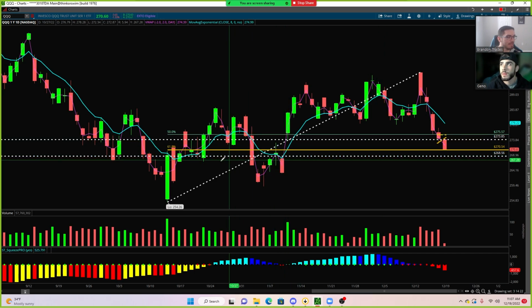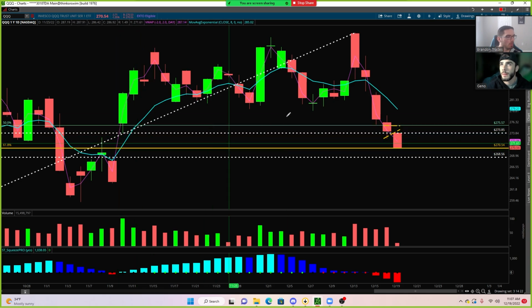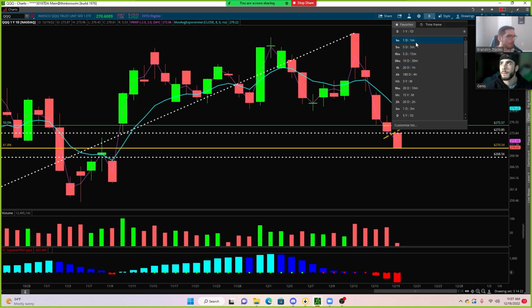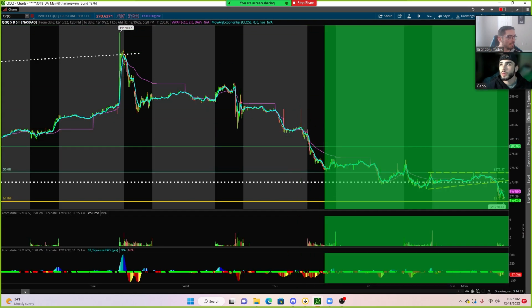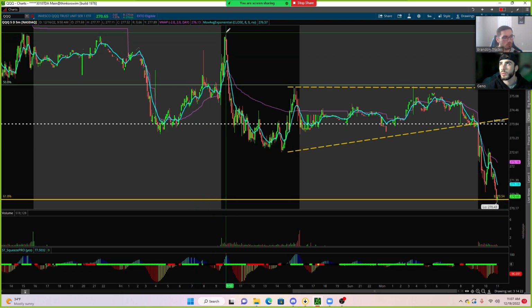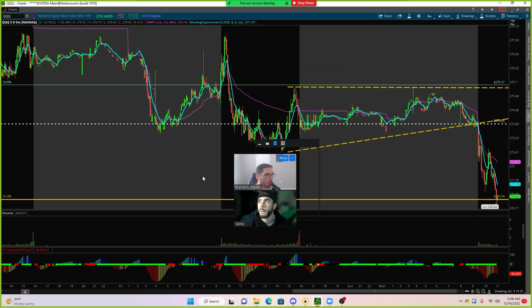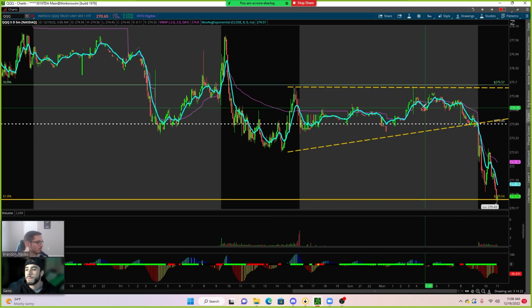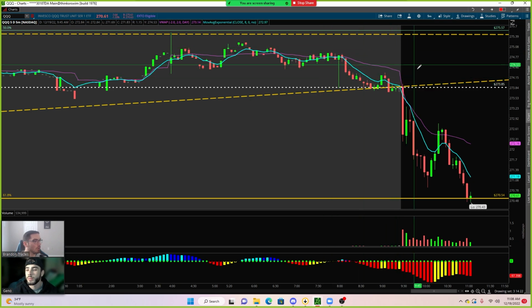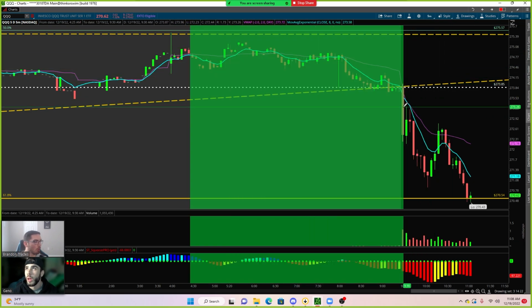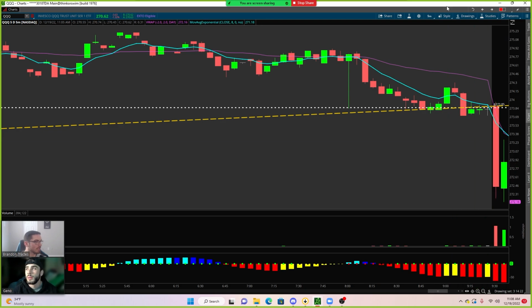Plus we had this daily gap right here that we were breaking below. I think right as the market opened, we started breaking below it. So piecing that together: bear flag, squeezes, gap to fill, no bounce till here, sets up a high probability short position. So now going into the market open, I didn't really have any reject levels either. So no rejects as of yet before the market. Let me move this. I'll put myself down here. Beautiful. So no reject levels, and as soon as the market opens, it just flushes straight down.